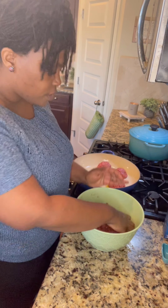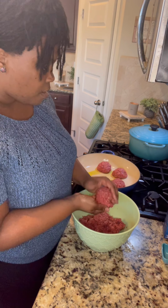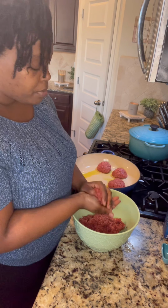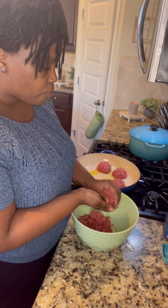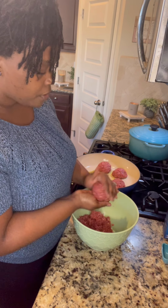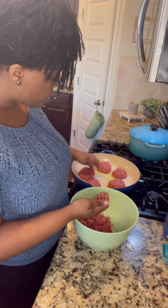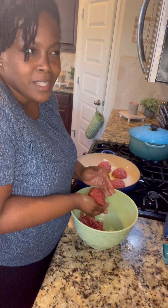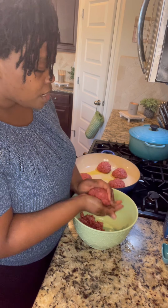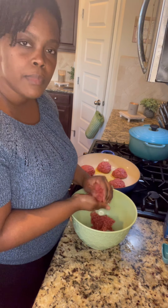If you like patties and gravy, do you like it with more of a brown gravy or a red gravy? I actually grew up with brown gravy, so my mom makes more of a brown gravy. But whenever I look at a brown gravy, I just have to add tomatoes to it. I don't know why, and I really do want to do a potato or something like that. But I feel like, one, I'm doing too much, and two, I need to be cutting back on that stuff, so I'm trying not to do it. But I just love a stew, especially maybe because it's winter outside. I love soups, potatoes, carrots. I guess maybe it's because it's wintertime, right?